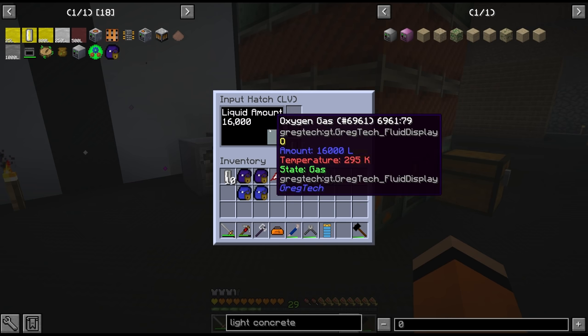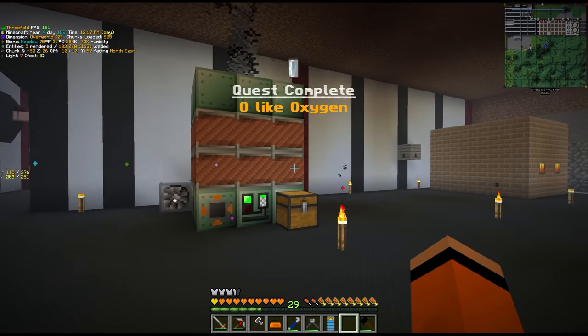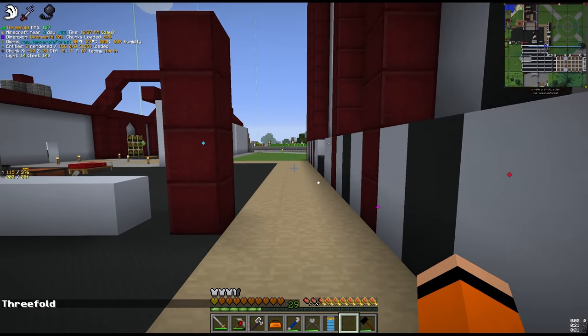So the oxygen has to go inside the input hatch of the blast furnace, but we can pick up enough for our quest here. The silicon will become important later for the first HV circuits, but there's a few things we need to do before that.